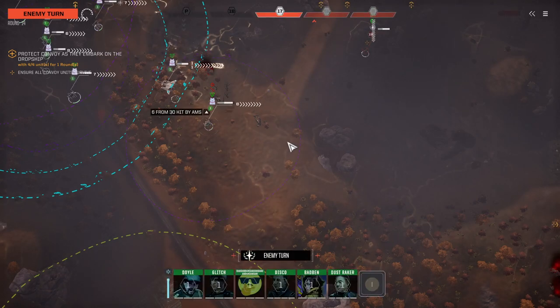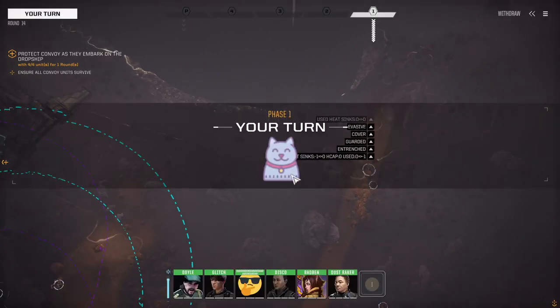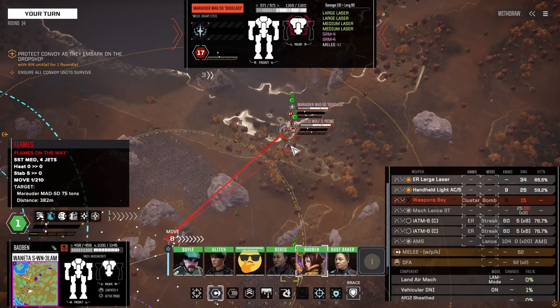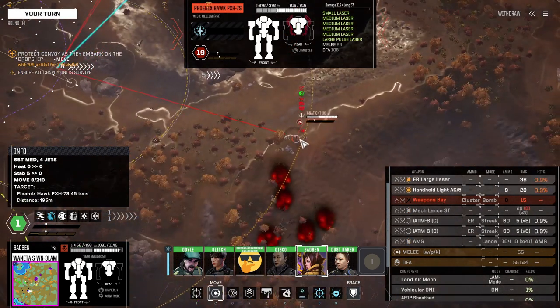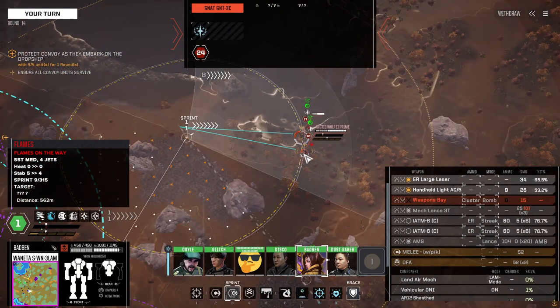And the Marauder also gonna shoot at the Hatchet Man? No, Marauder's doing nothing. So we got the Marauder with 3 evasion, Arctic Wolf with 2 evasion, Phoenix Hawk with 5, and the Gnat way over here. That Arctic Wolf might be the best target. I can get up in its side. It really doesn't matter.